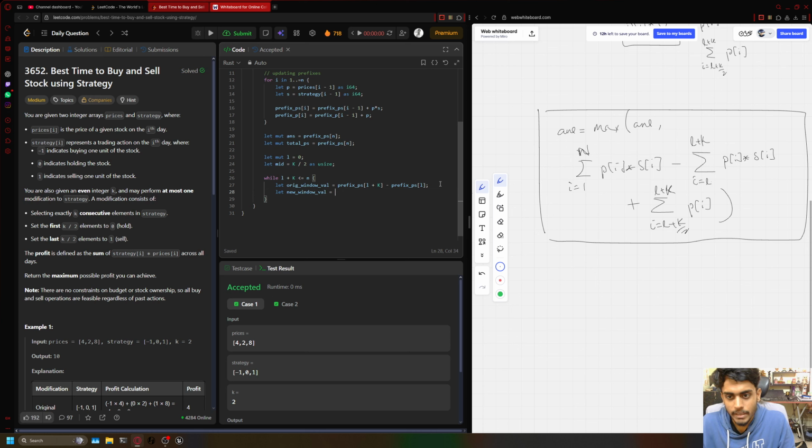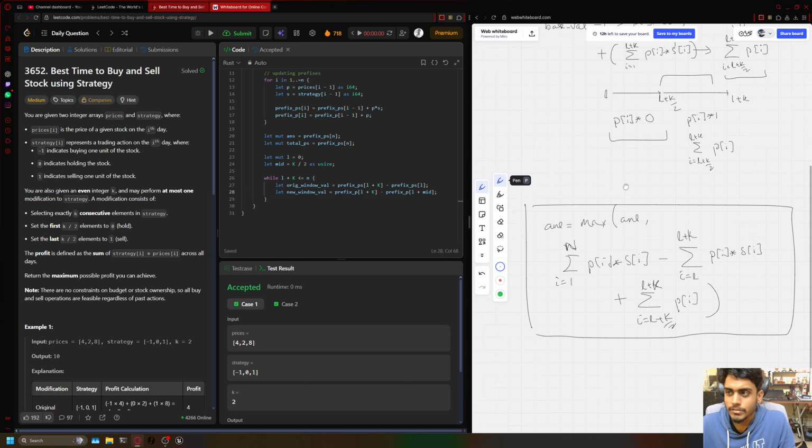This will be simply the summation of all the prices from L plus K by 2, prefix of P, L plus mid, which is K by 2, minus prefix of P of L. So this will be L plus K to L plus mid.